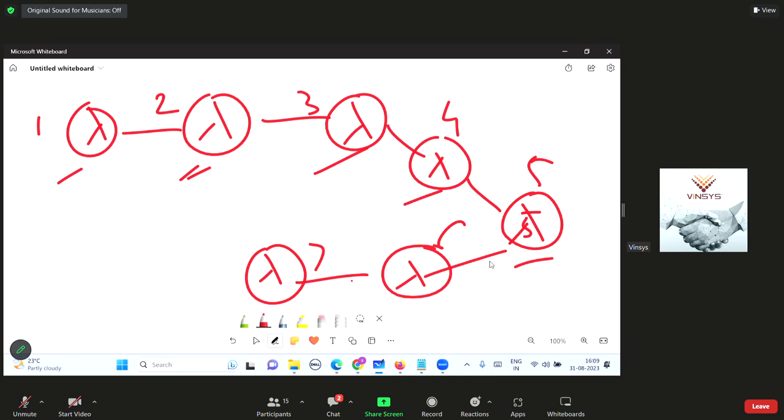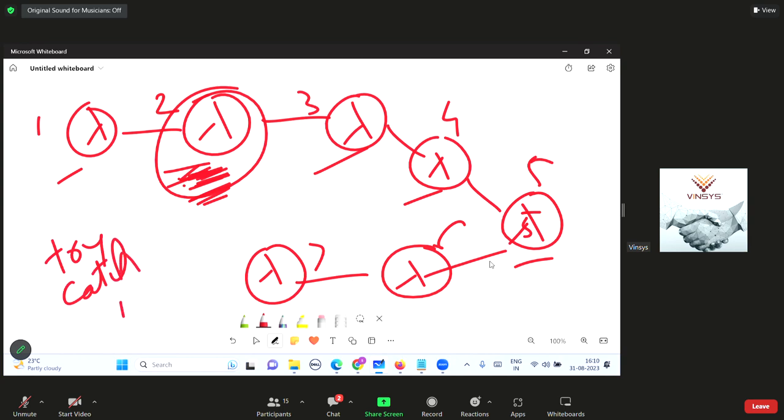Now it might happen that lambda function 2 has an issue and does not run successfully. So what happens is that the workflow will break, right? So it is not working properly. Here we want something which is known as try catch. Now it is something like this. If 2 did not work, then what has to be done?